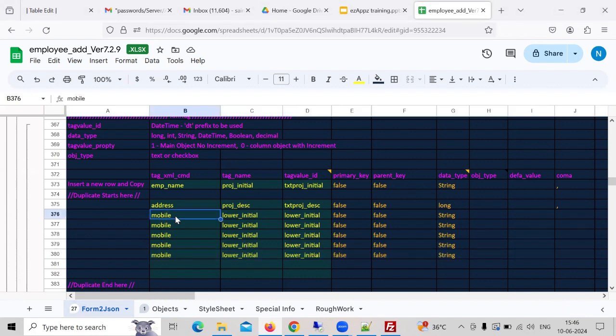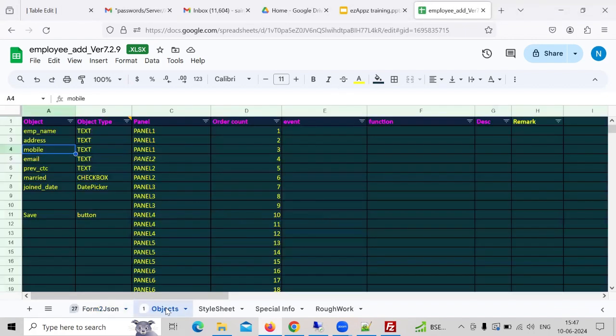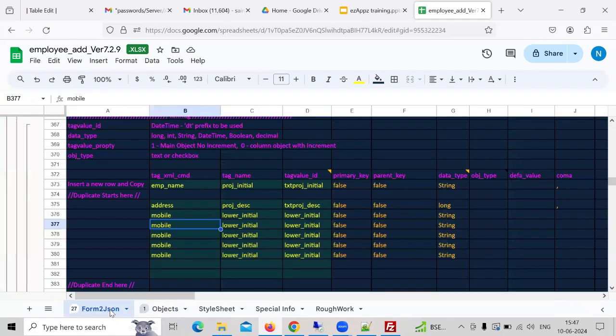Now I'll change all the information. Of course, mobile is there, so we'll not change that one. Object. I can copy like this, put all together in a single shot.